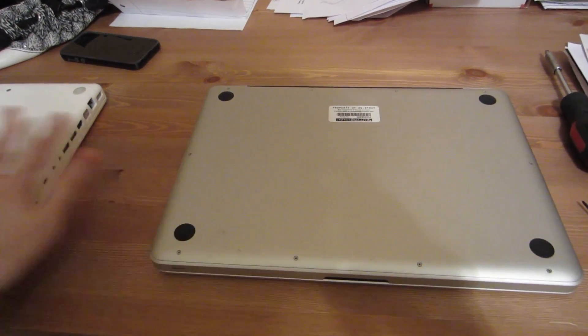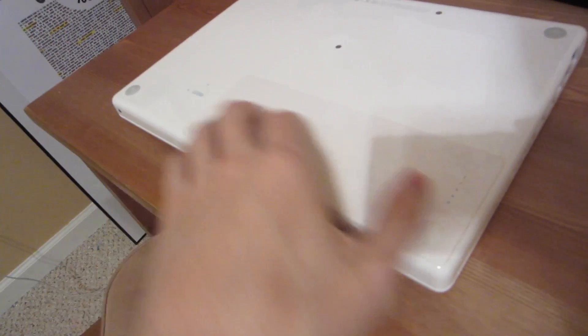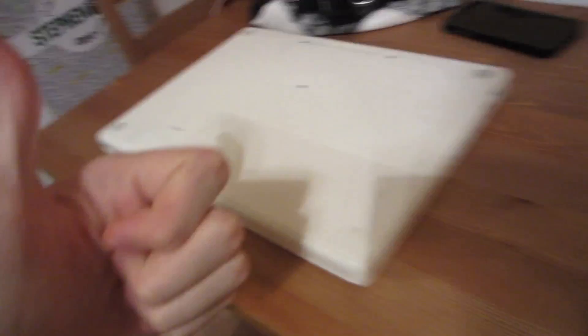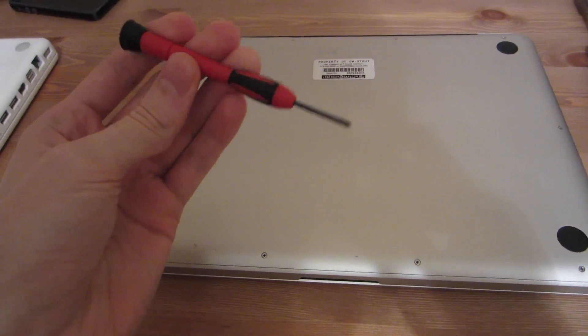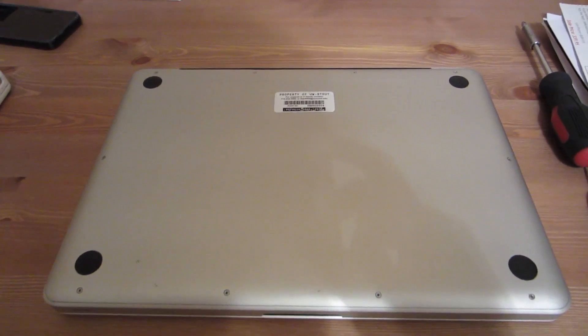I'm hoping to get all this done before Christmas when we go to Wisconsin. Even though getting the hard drive out of the MacBook is dirt easy — you just turn a screw, pull it out, and you're good to go — the MacBook Pro is a little more difficult. I've never actually opened one of these, but I've got a screwdriver here that should be able to open it. So let's jump in and give it a shot.